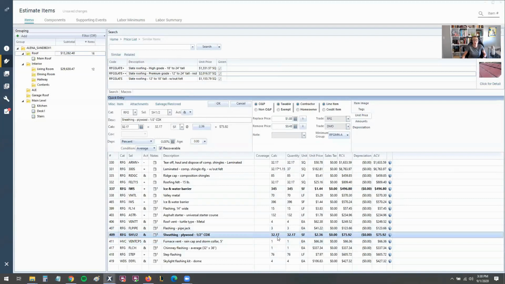So get to know your units. You usually want to use what it defaults to, which is fine, but be sure to adjust your quantities as such, or else you're going to leave a lot of money on the table like I almost did. How it turned out is the adjuster was super nice. He was like, hey, do you understand that you only have 32 square feet? And I was like, sorry, will you change that for me? It all worked out just fine. But still, I should have known better if I knew to look at my unit.